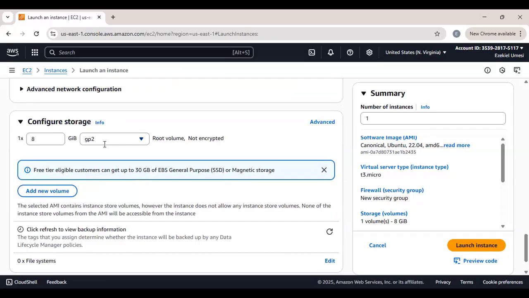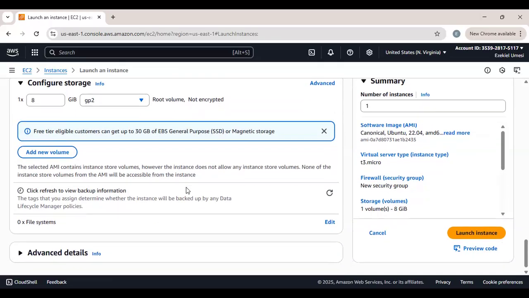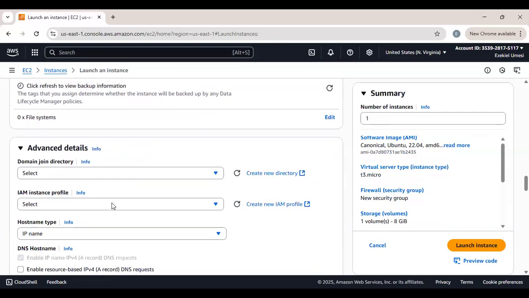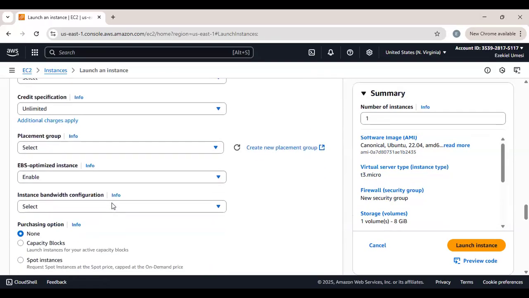This is the storage. Then advanced details. So these advanced details now, you can write a script here.